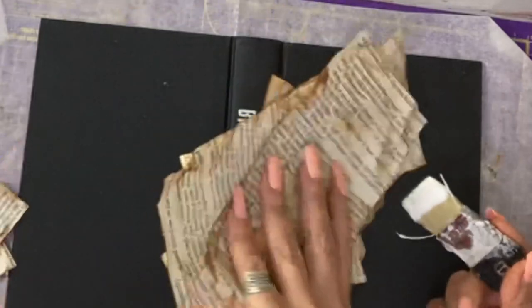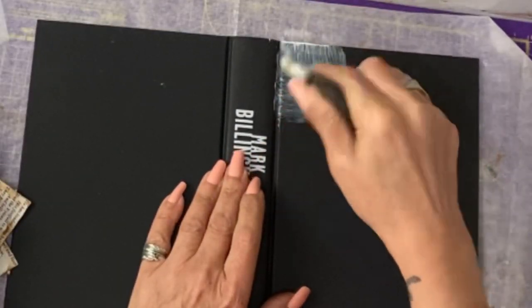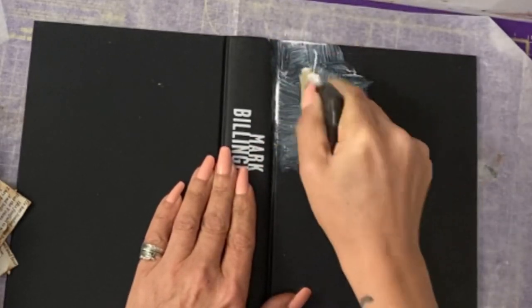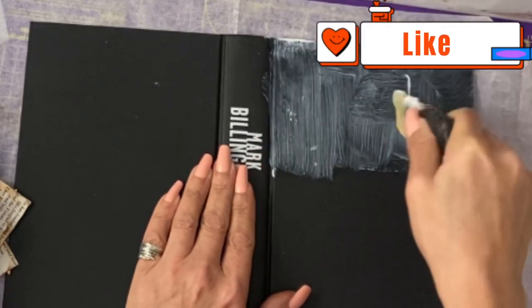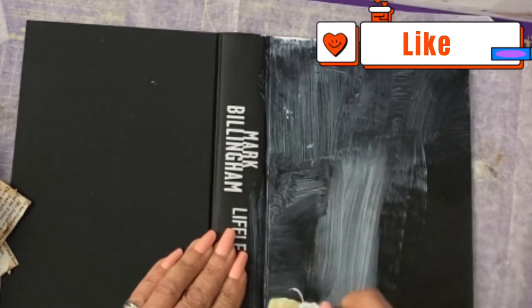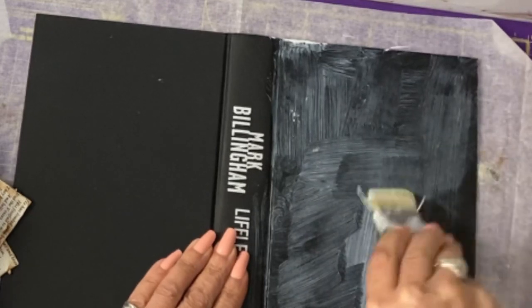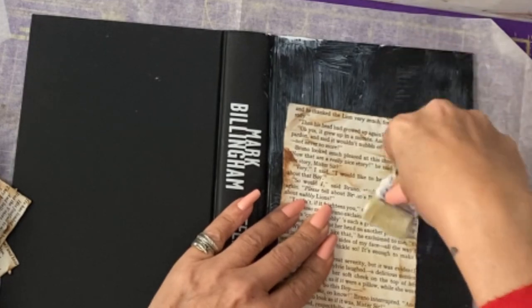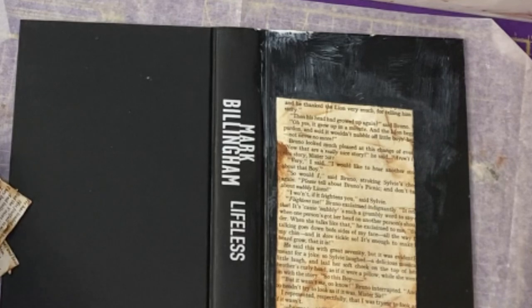So I have scraps, lots of them, that have been stained with Vintage Photo. I've got some Mod Podge — you can use any glue for this, or water down some white glue. This will not be the last thing that we do to this cover. You can see I'm going into those bends as well; I have smaller pieces to cope with turns, corners and bends. We pop a bit down and then smooth it down.